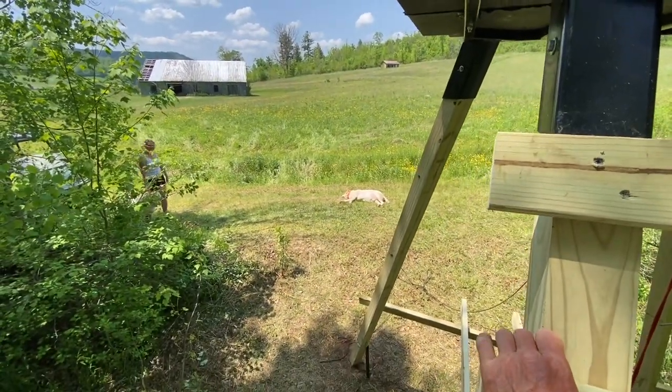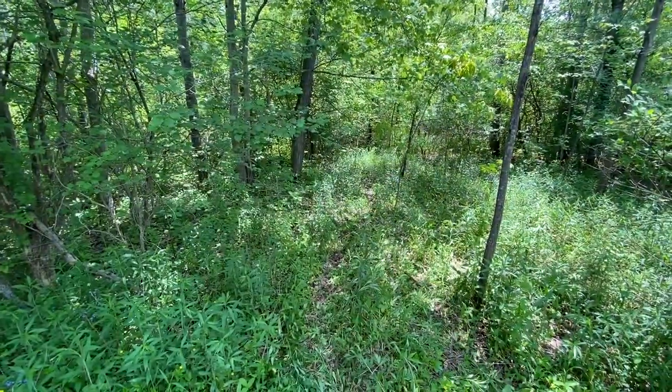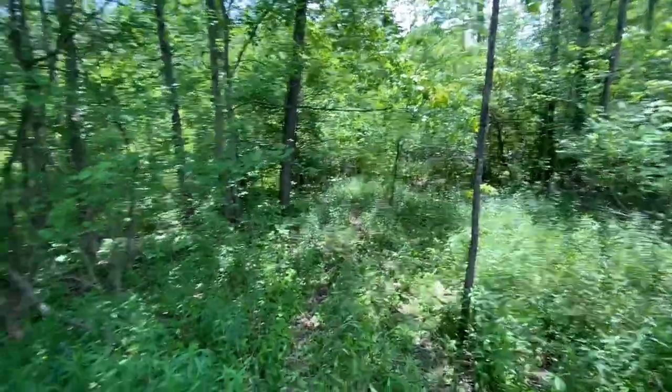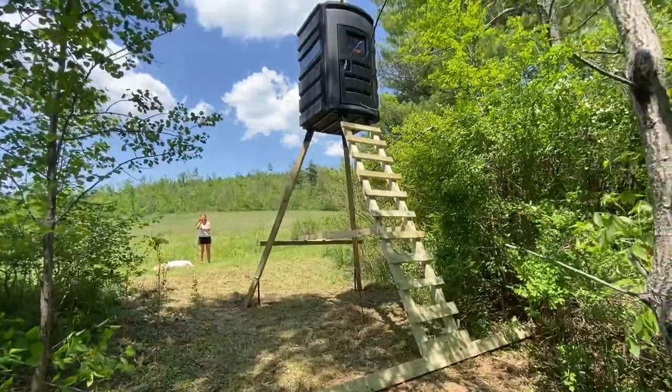Luke is demonstrating for us what should happen if you hunt from this blind. Right behind the blind there's a deer trail that comes out from the woods right here. And it's going to come out right here next to the blind.